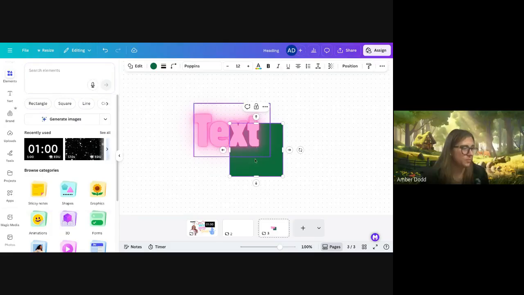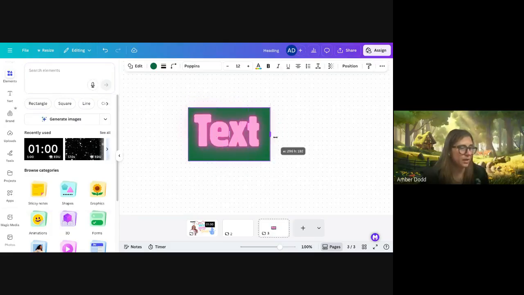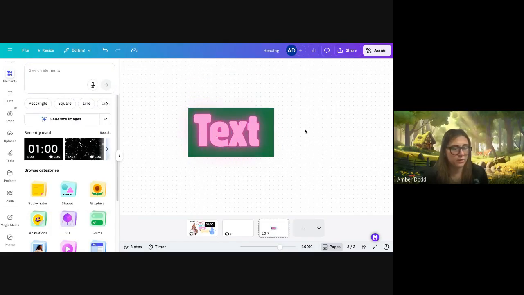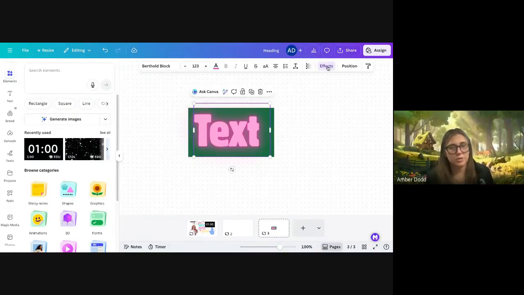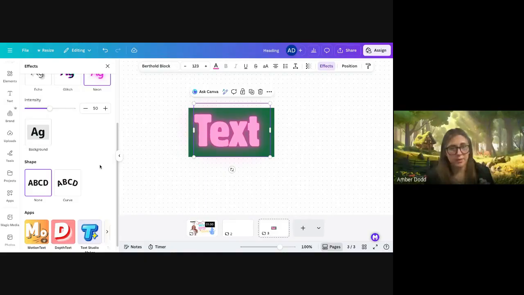So I'm going to add the shape and put this behind here. So there are a couple of ways that we can add the background, but the easiest way is just to go to effects and do it that way. Yeah, lots of layering happening.